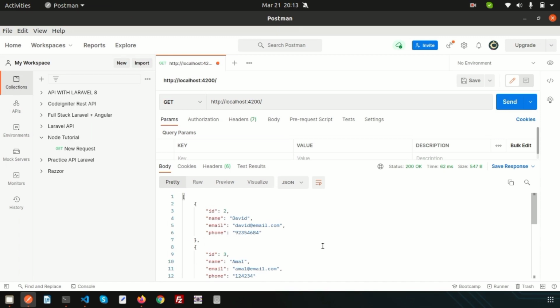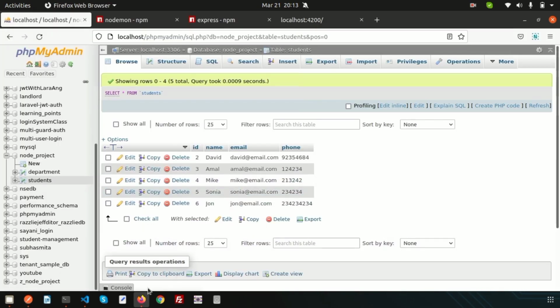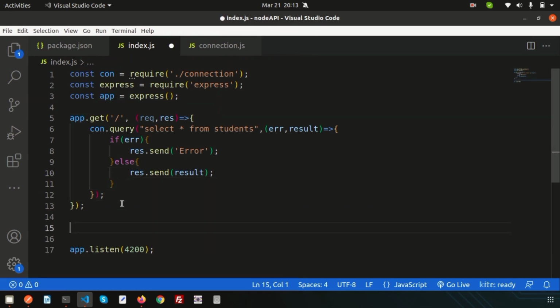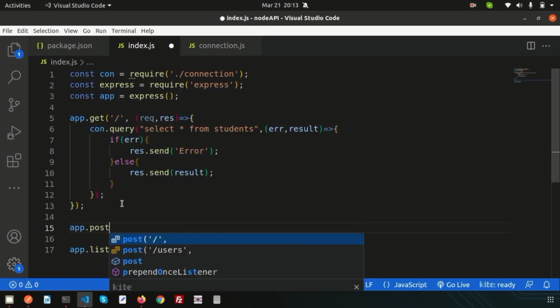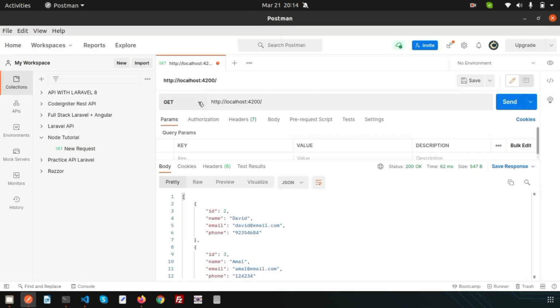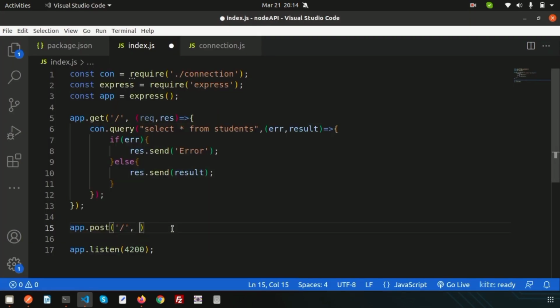We are going to discuss how to create the POST API. So simply go to Visual Studio Code and create another API. So just create app.post. Okay, and I am using the same URL, and it will work absolutely fine because the method is different. In the previous one this was the GET, and this time it is POST. So when we are creating a response or calling the API, we are using the GET method. Now we will create a POST method, and this is actually the POST API, right?